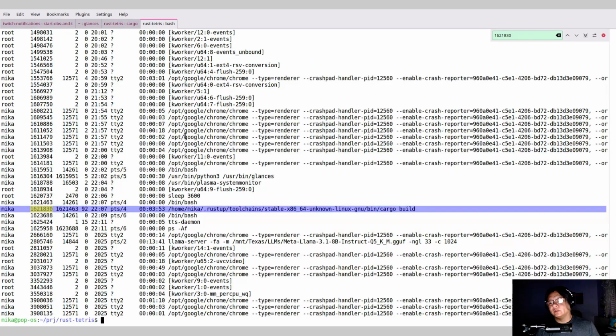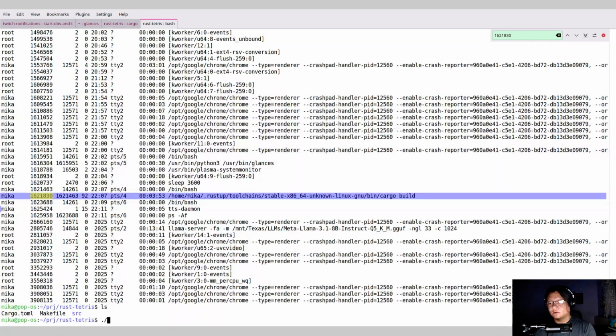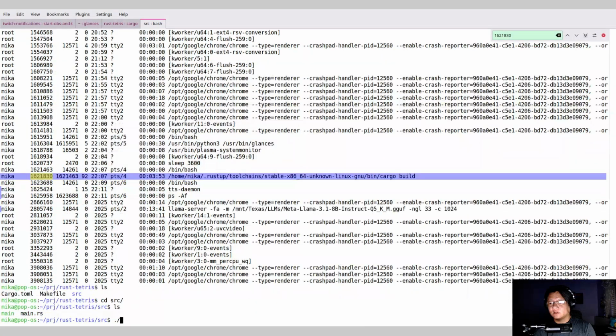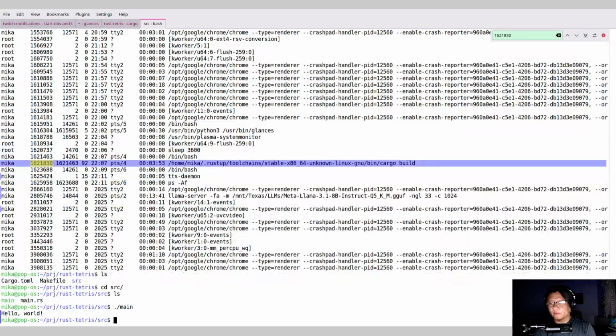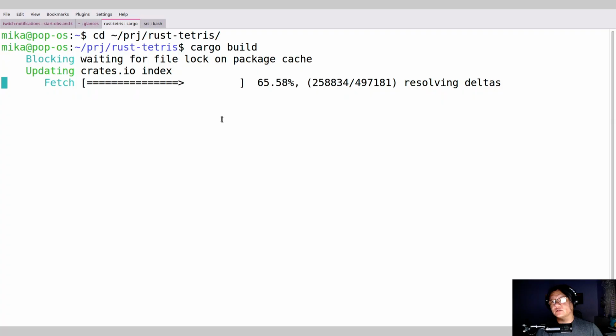I already built Hello World by using Rust C, but I want to integrate SDL2 and make it work out of the box, and probably a proper way to do Rust, I guess. Is it with cargo?